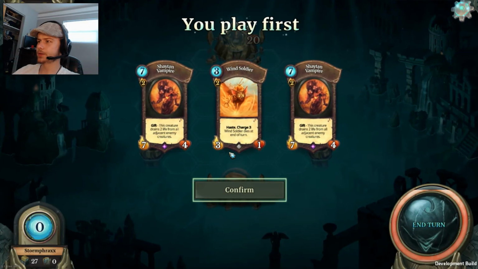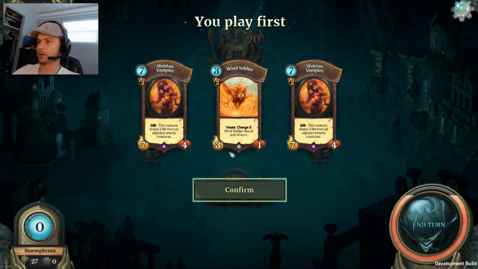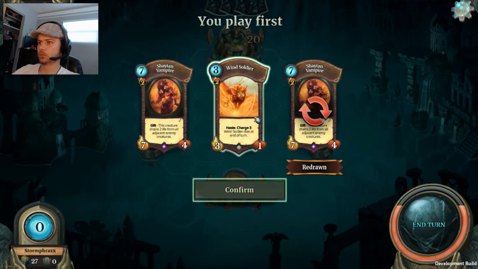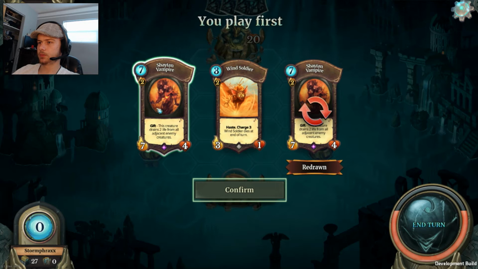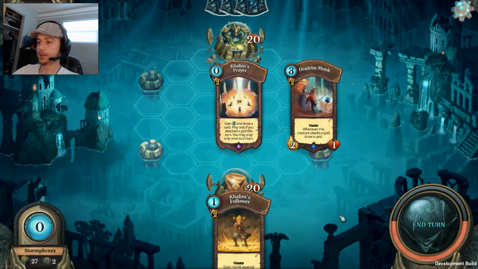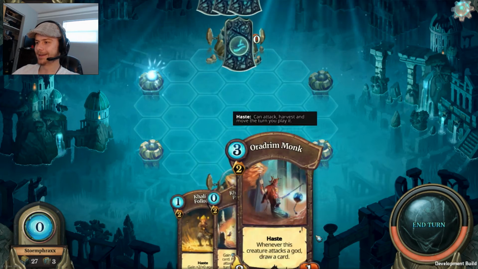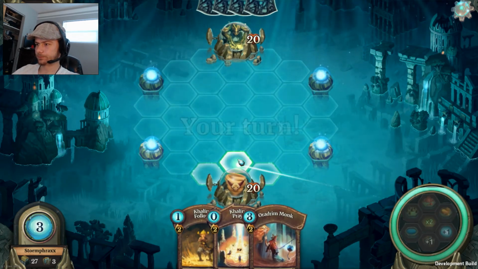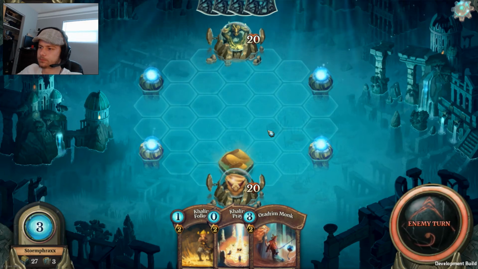Alrighty, guys. So here's our second match of the game. I'm going to... I don't really like this hand, actually. I don't like that hand at all. I like this hand way better. I like this hand a lot better, actually. So, drop that in the turn.